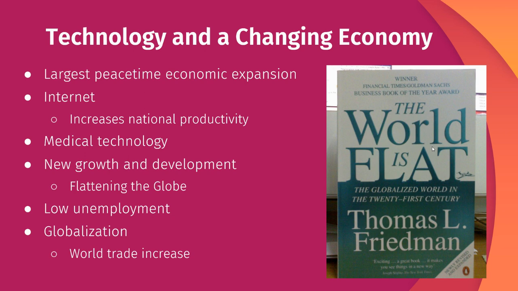The 1990s economically for the United States are a very good time. There's low unemployment, there's an increased standard of living, and so globalization is seen as a net positive. You get to the 2000s, and some of that's changing a little bit. We're going to talk about that in the next slide, but in the 1990s, the economy is really doing well, and Clinton is going to benefit from that. He's reelected in 1996, and he's a two-term president who benefits from this technology boom, this technology revolution.